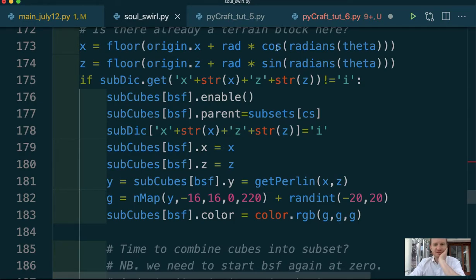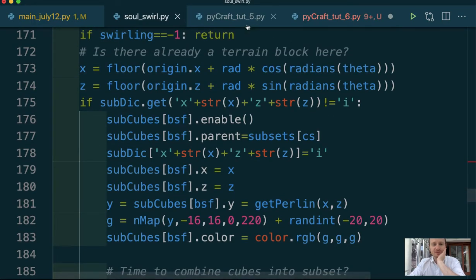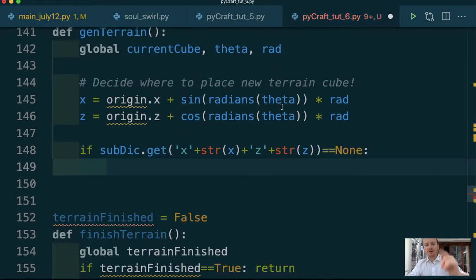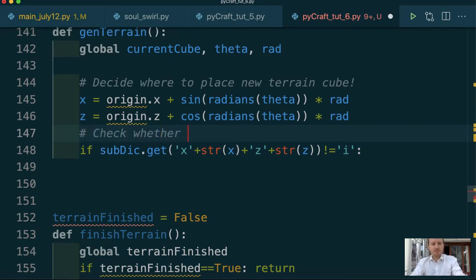So x is cosine. Yeah, we've got the radians. Lovely. Sine, string. Oh, does not equal I. I've gone for that. Let's do that because I know that works. It does not equal I. So let's just label what's going on. Check whether there is terrain here already, dot, dot, dot.